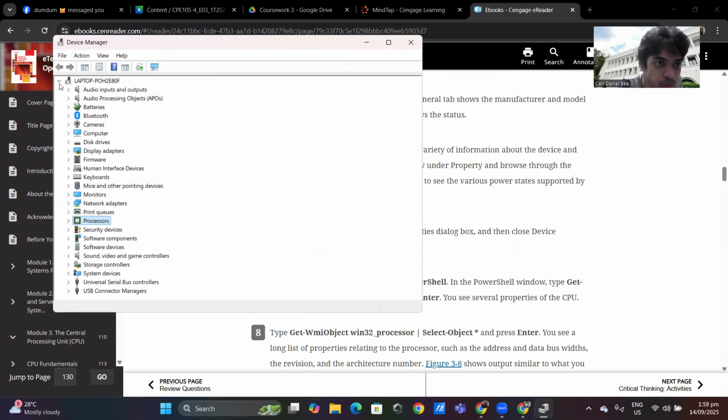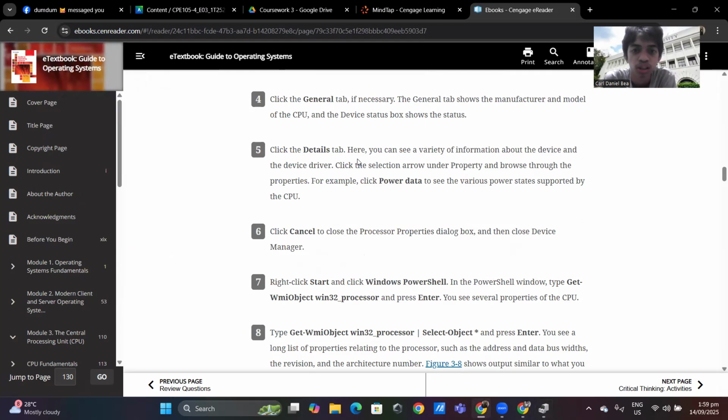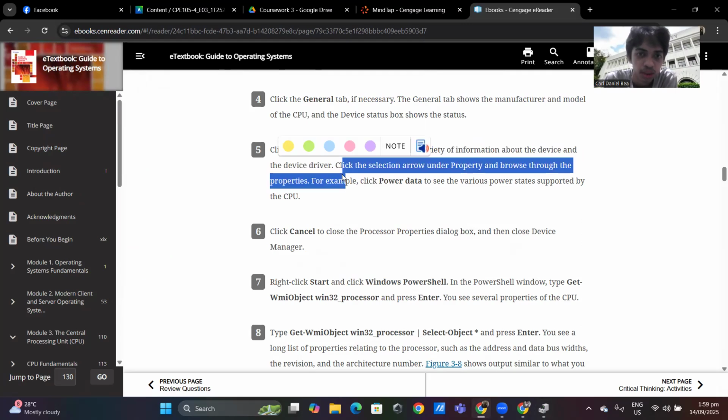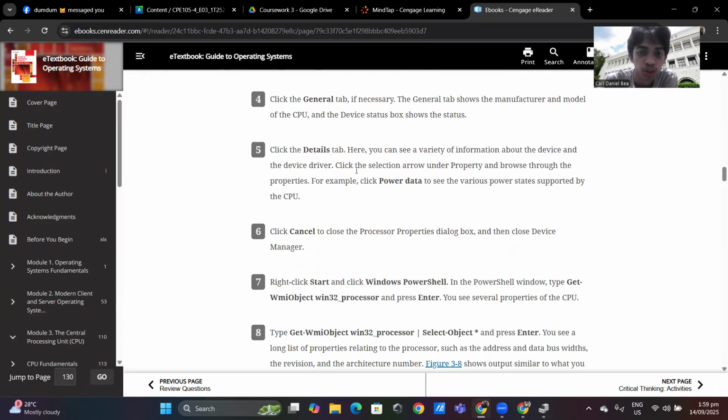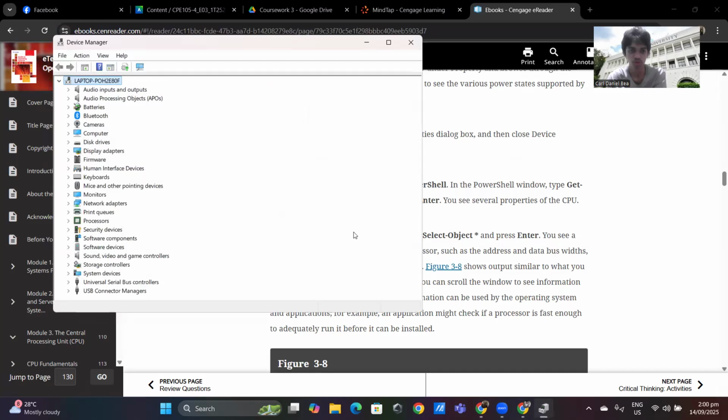Well, I can't seem to find it here, but let's just read it. Here you can see a variety of information about the device and the device driver. Okay, very straightforward. Then click the selection arrow under Property and browse through properties, for example, Power data to see various power states supported by the CPU, and then click Cancel to close the processor properties dialog box, and then close Device Manager. So you can navigate it through the Device Manager.